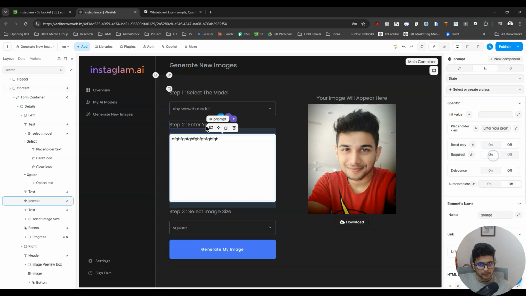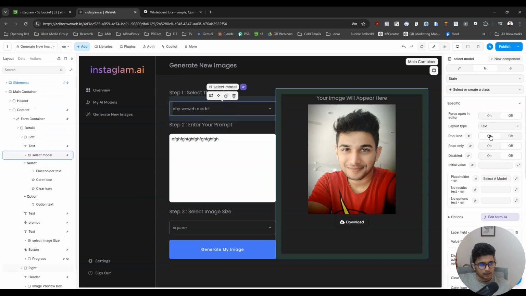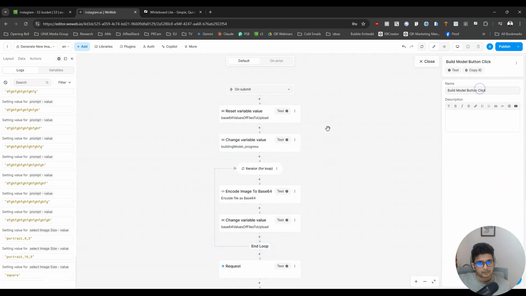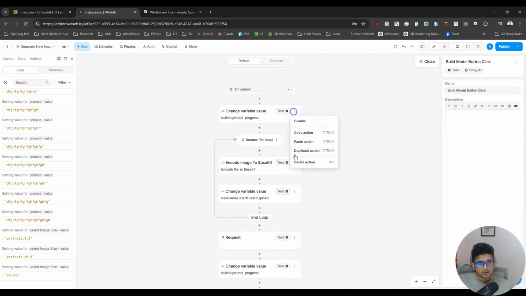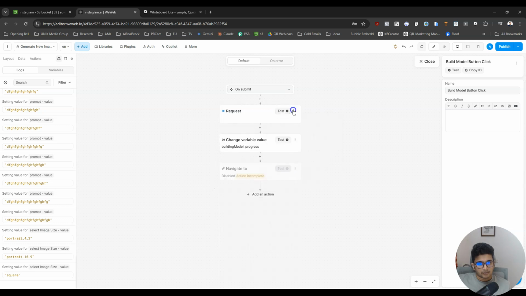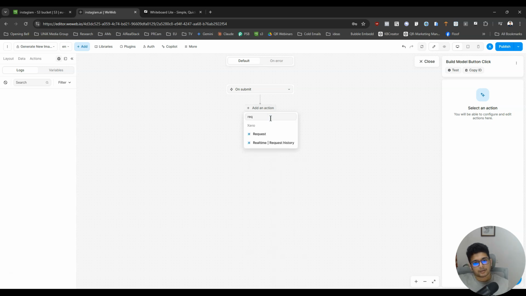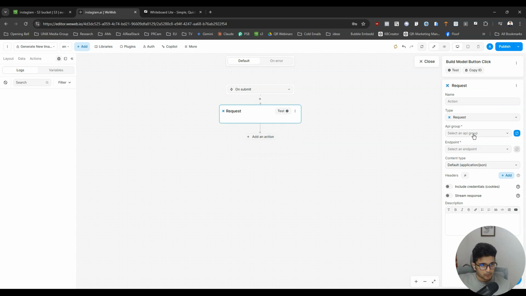Now, since this is a form container, we are going to run all of this through our automation. And our automation is request. We are going to send in a request to models. It should have been a get image, right?